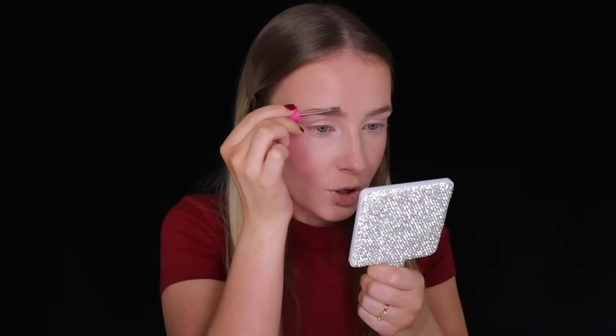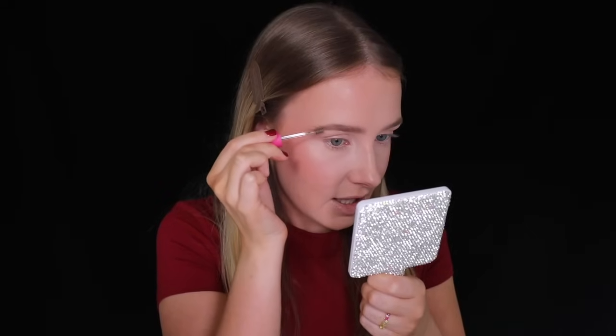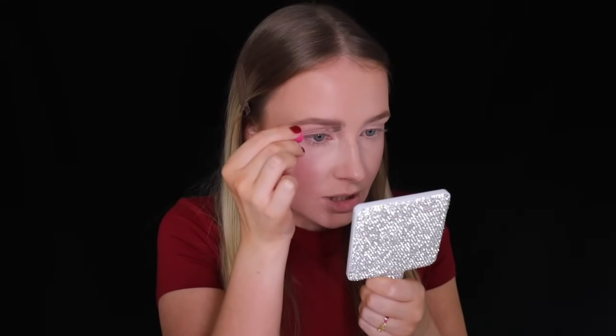And of course he doesn't care. He would a million times rather me be close to him than not be close and not have spiky legs. But I was like, it bothers me too because it gets itchy sometimes and it just grows back so quickly and I just hate it. So then I thought, okay, what are my options here? Let's try waxing. I've never waxed anything before in my life. Maybe only my eyebrows, I think. And so I thought, okay, I'm gonna Google this. I'm gonna buy the kit. I'm gonna try and do it at home.